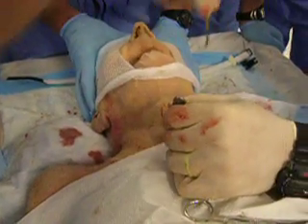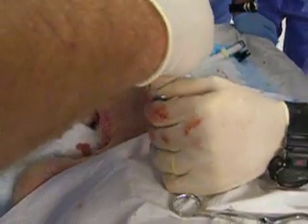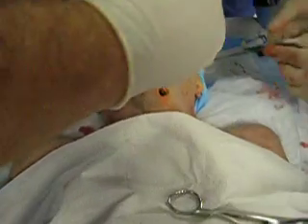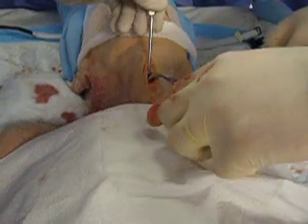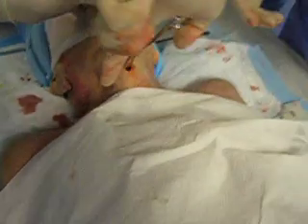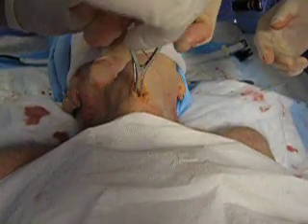You place the hook. Drop it in. Hook the thyroid cartilage. Now look at this, guys — make sure you take that thyroid cartilage. If you just put tissue around there, you'll block it. Drop the feet down in before you start to spread. Now spread it, and then I'll take it.